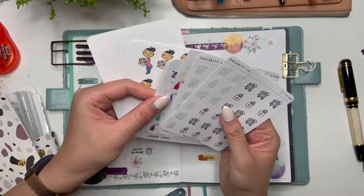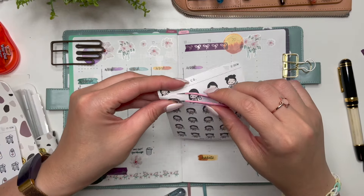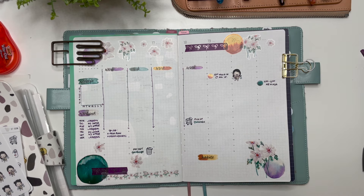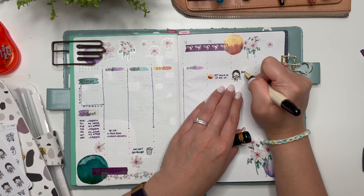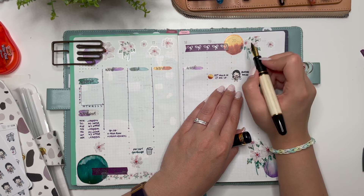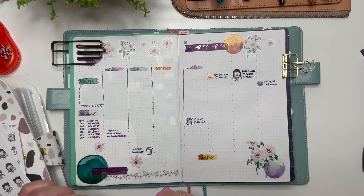Cleaning again - more from Paper Bits Co. This girl looks way too happy to be cleaning! For this it really will be bathrooms, and since my husband is away I'll do the vacuuming. Then windows - I can get him to do that when he gets back - and go around to get all the garbage bins. I'll leave it there for now because I know if I add more to it, it'll just stress me out.